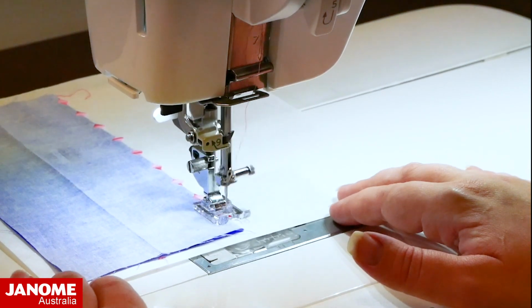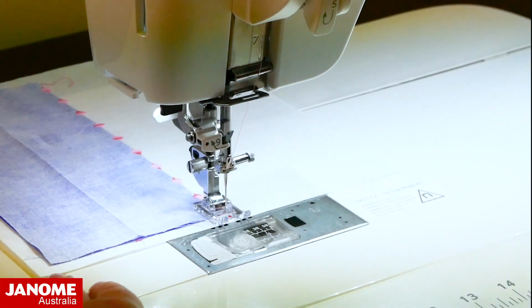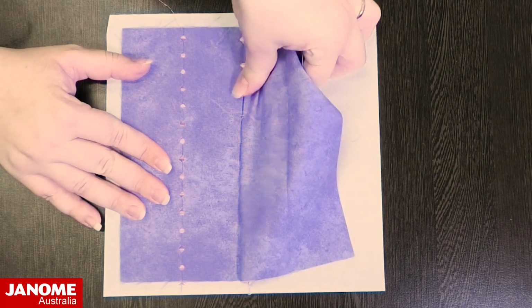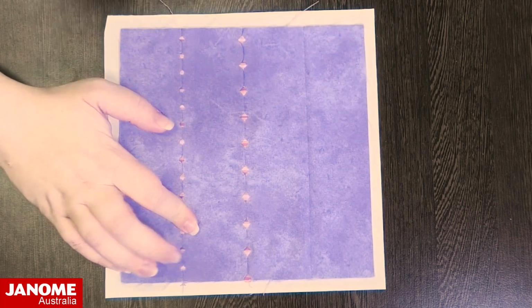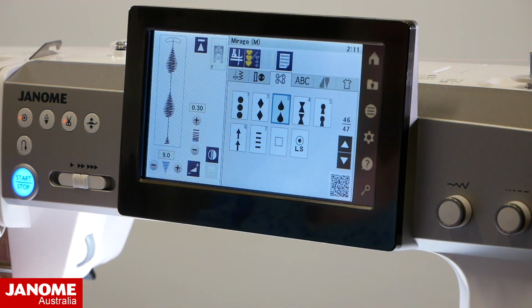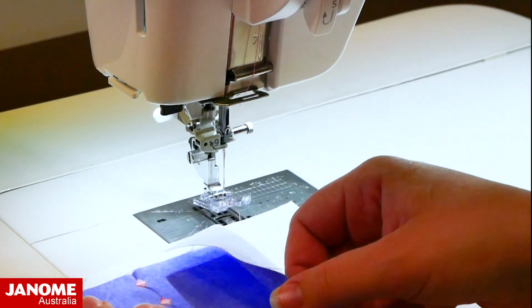Don't forget to tie off. Open out the fabric to reveal the second row of stitches. Select Mirage Stitch 3. Stitch out the third row, just like the previous two.